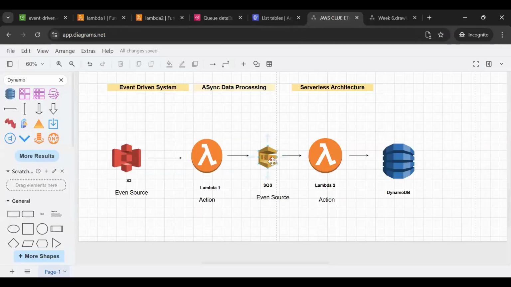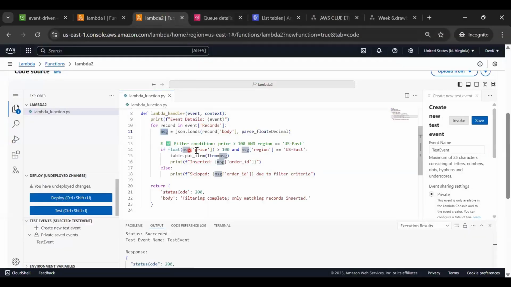The moment I put something over here, this Lambda would get that event and read that particular record in the form of an event. Of course, the event we get is in the form of JSON, so from that JSON, I'm just getting the record body. Okay. Once I get that message, I apply some logic.